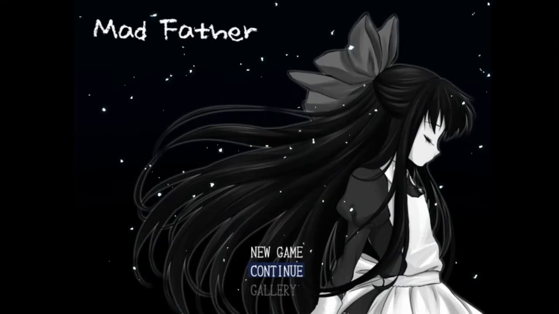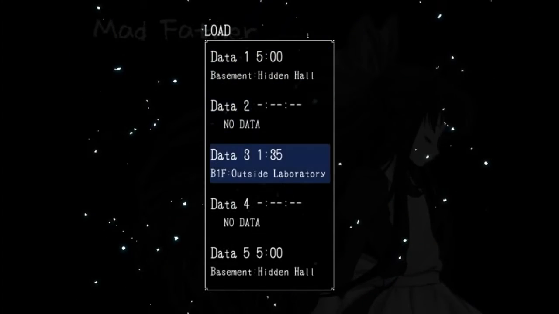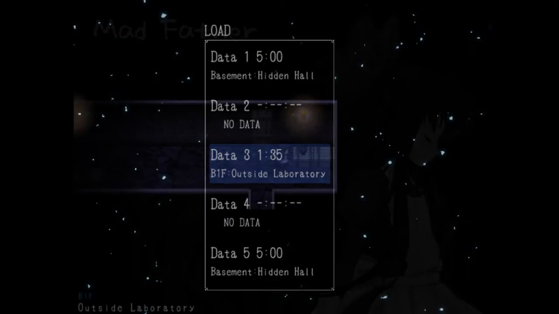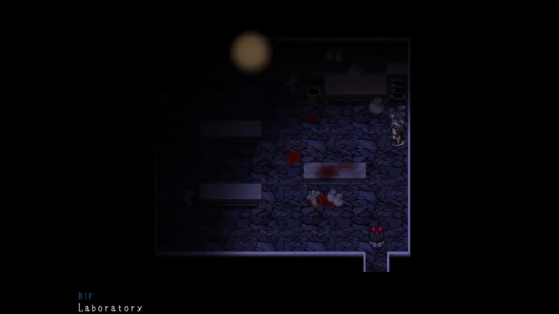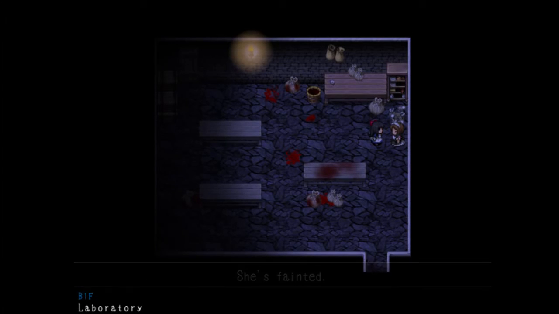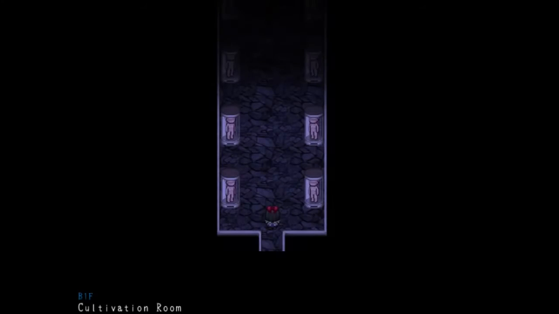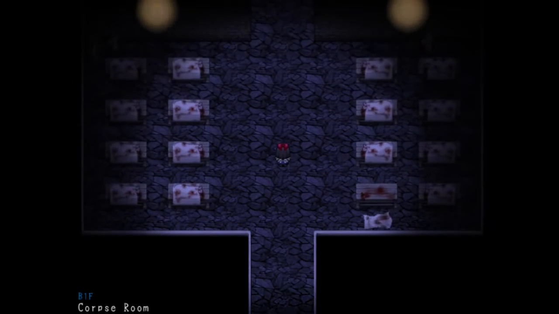So let's continue on with this game that we have here. I feel like we're really close at this point. We go to data 3, that's where we left off. So we're outside the laboratory. I didn't do any research on this. Well, I tried to do research on this. She fainted a lot, basically. Let's open this door. I remember this workspace.